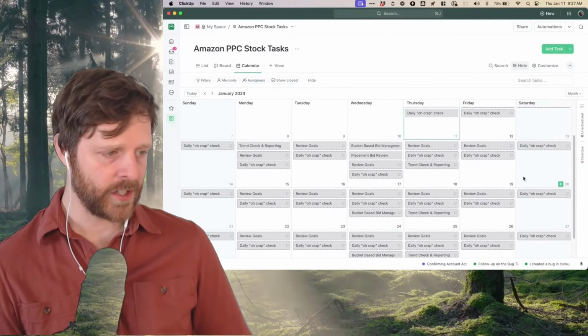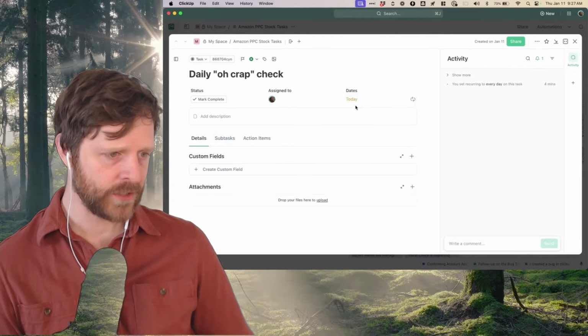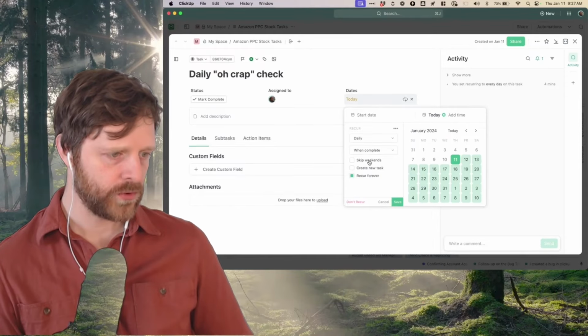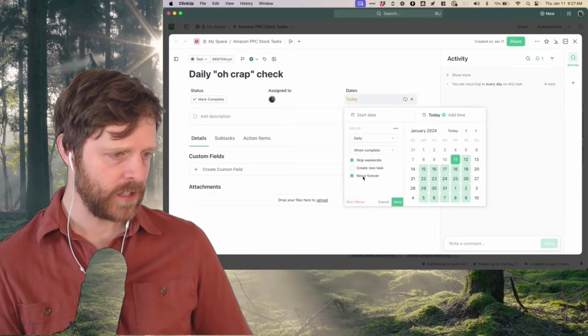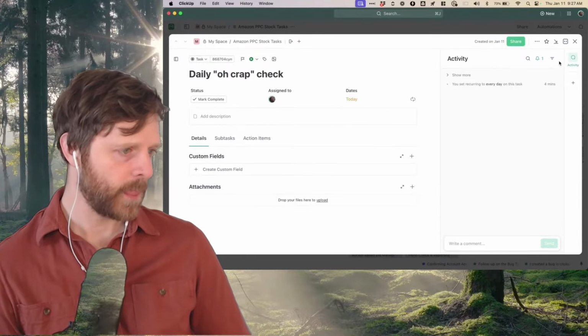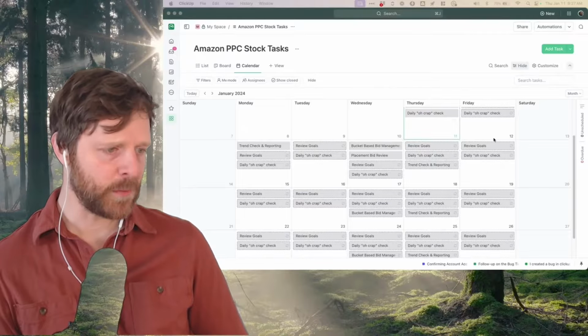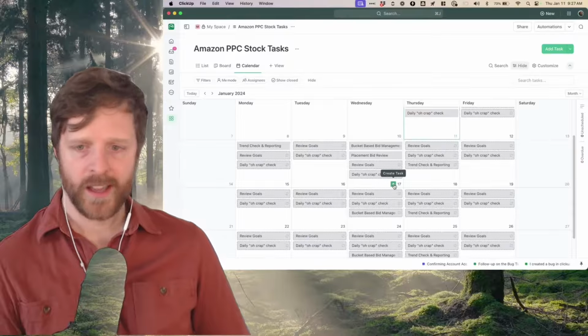So you can start to see our calendar is already pretty populated. And let's actually change this to take away weekends. Skip weekends. Cool. So we're fleshing out a pretty realistic plan. Take a weekend, fam. Or have somebody else do it. So we're setting up a plan that's already pretty beefy. Like we're already doing a lot.